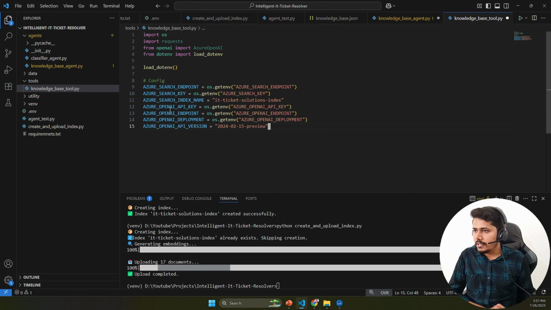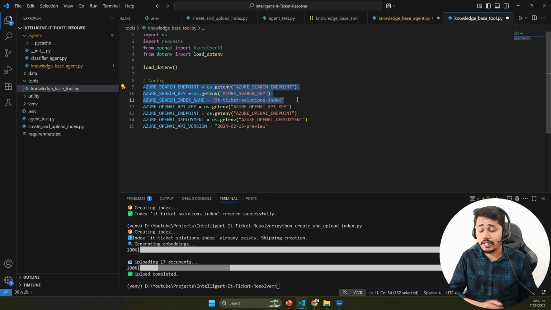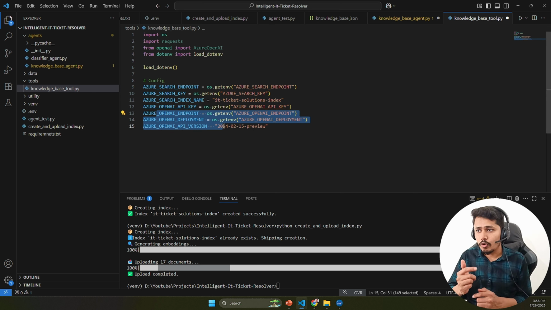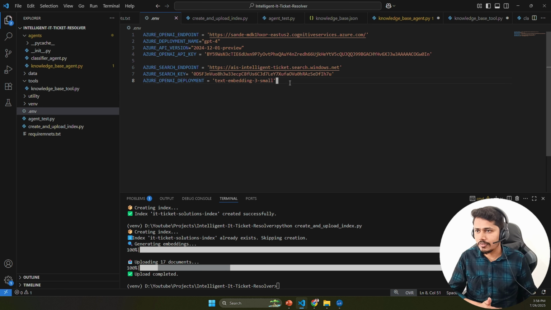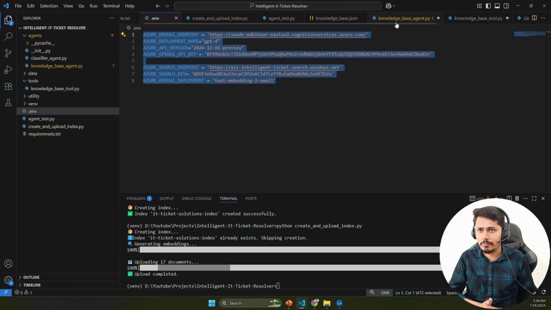Now, you might be thinking why this many details are required. This search related information is required to connect to the Azure AI Search, and the OpenAI related configurations are required to connect to the OpenAI service in order to use the text embedding model. All the secrets we have already defined in our environment file.